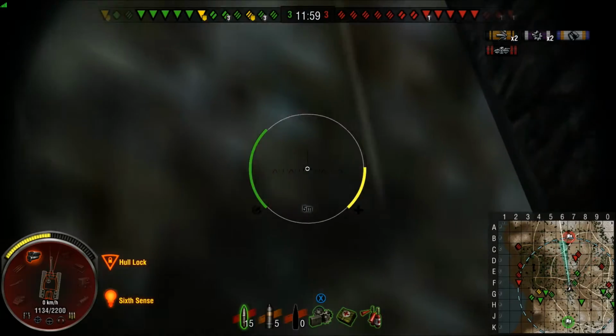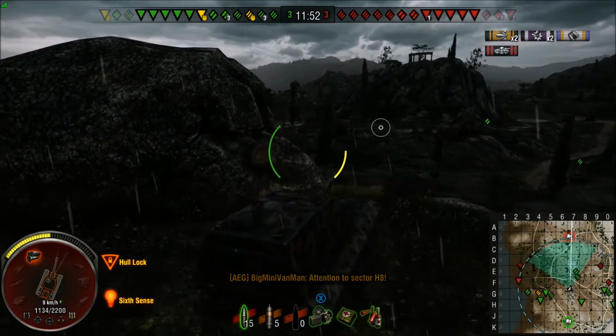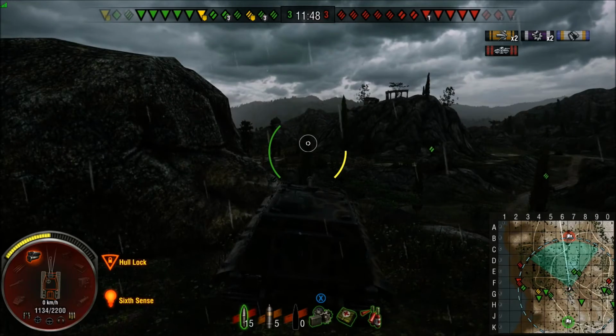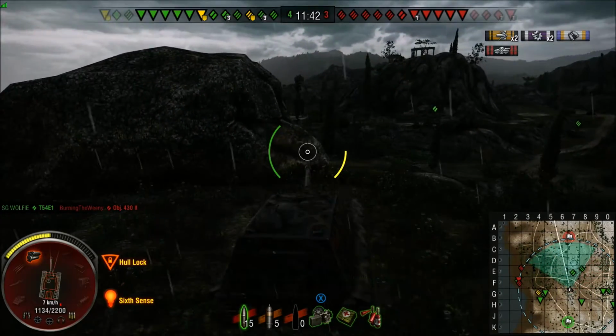But I'm going to push around the side of it, and then I'm going to try to back up, side scrape the rock, and see if I can't get a shot on something. If I can get a shot into that Jag, I'll be a happy man. Because right now we've got 2 hits and 1 kill. And Chieftain's down, which is preferable.